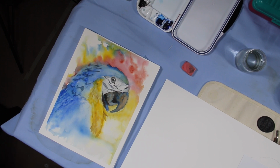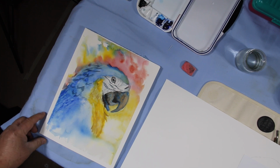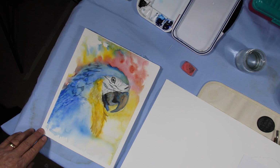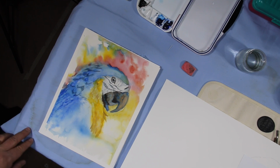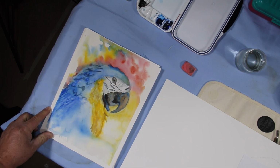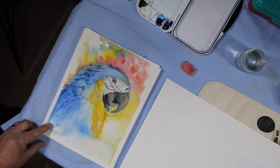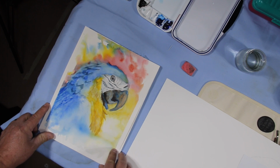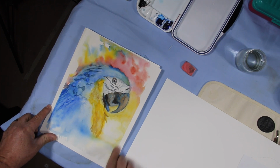The next thing on our list is watercolor paper. What kind of paper do you want to get? Well, watercolor paper comes in all kinds of different sizes and different weights. The most common weights are 70 pounds, 140 pounds, and 300 pounds. And it could be hot press or cold press. The hot press tends to be much smoother than the cold press, but the cold press, in my opinion, seems stronger. This is a painting that I did on the hot press, and it worked really fine.